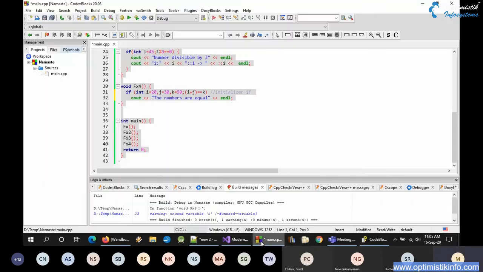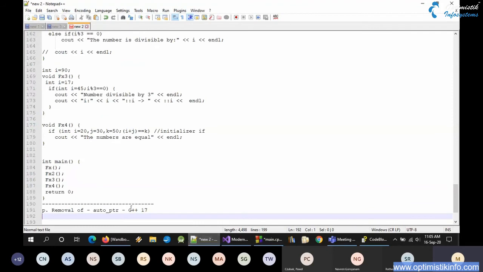Very well. auto_ptr is a capability that was added in C++98. And this was added to implement the concept of RAII, and auto_ptr are also called smart pointers.